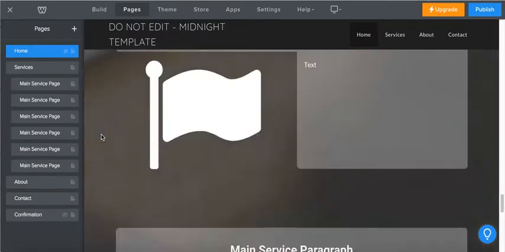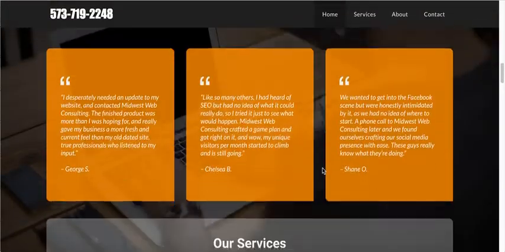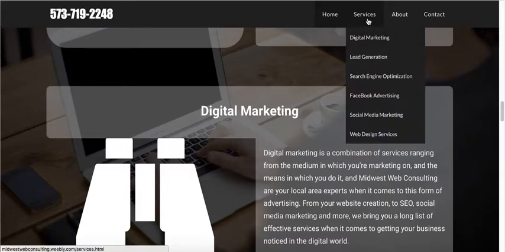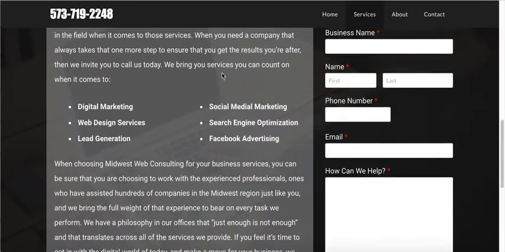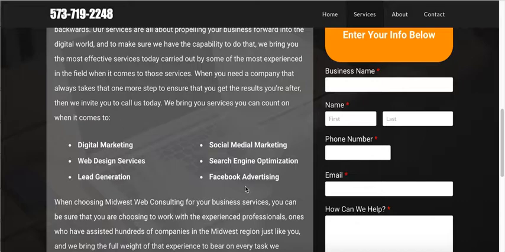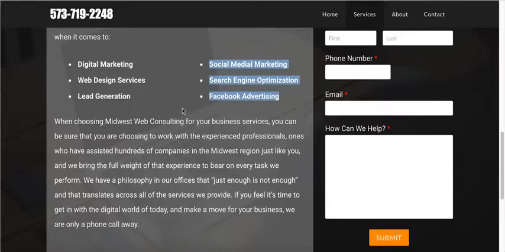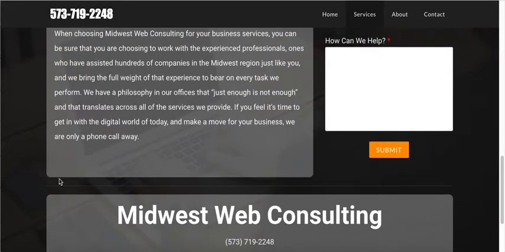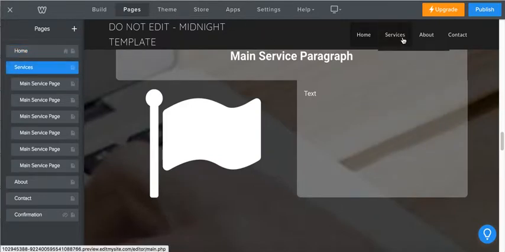Okay, am I missing anything? Oops. No, I think that should be it. Oh, the last thing I want to mention. This particular paragraph on the services page, I think it's the same with Morning. I wanted this paragraph to match with the quote form. So what I needed to do was actually break this into 4 different text boxes. So this is one text box, this is one text box, this is one text box, and the bottom paragraph is one text box so that it would fit the length. Otherwise, like it usually is, these buttons are following this, and it would make this too long and it wouldn't look symmetrical. And if you don't understand what I mean, then I will go to it.